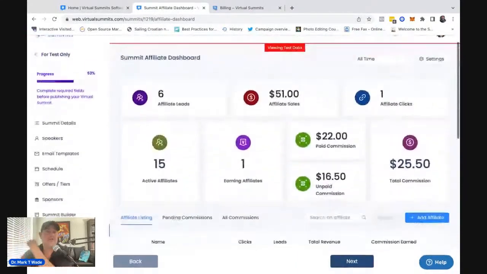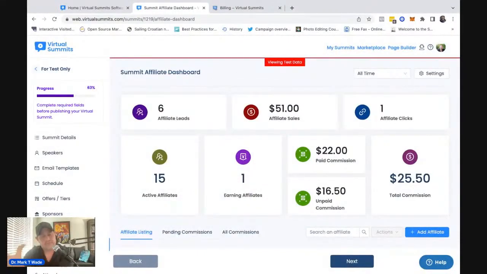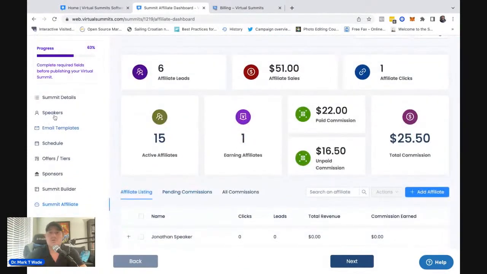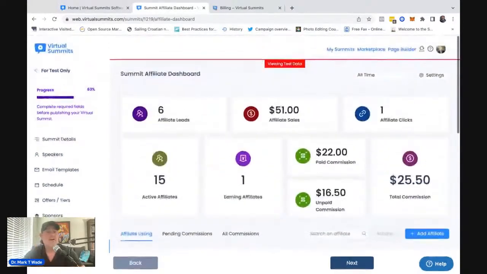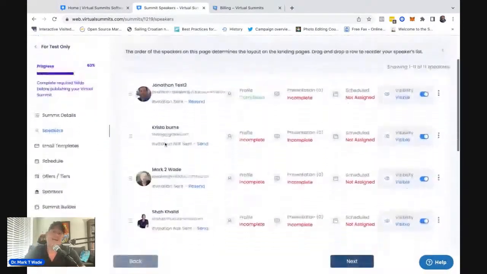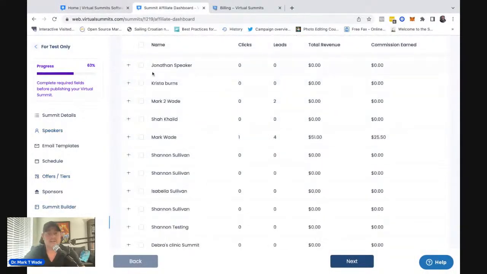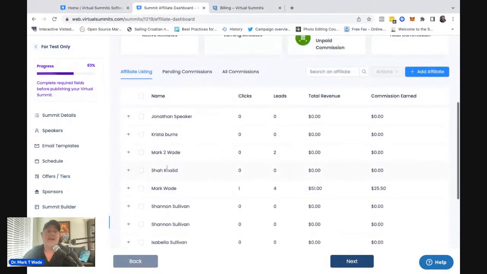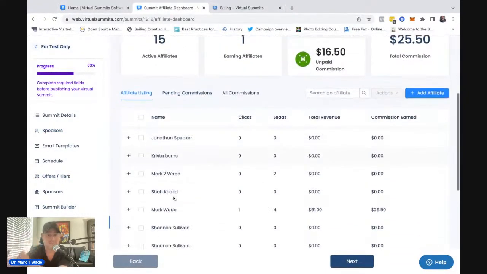It was just such a pain. And so when we built out the Summit affiliate dashboard, our number one goal was, how can we make this as quick and easy as possible, giving you the functionality you need and the data you need. So here's how quick and easy it is. You don't have to do anything, and you can have your Summit affiliate dashboard and links and everything all done. What I mean by that is every time you add a speaker into the Summit, they are automatically created an affiliate account here, and they're automatically given access to that affiliate account inside of their affiliate portal.